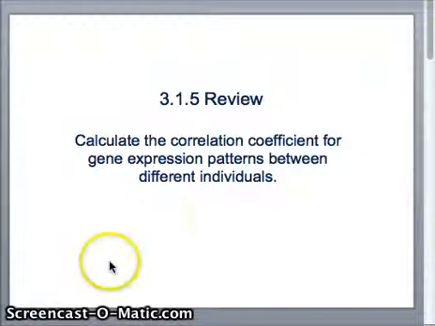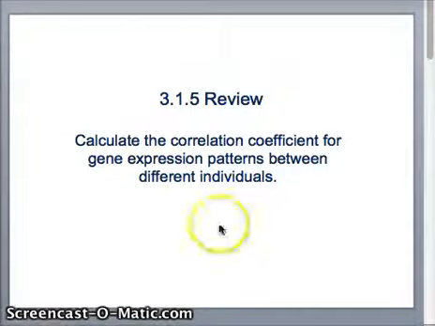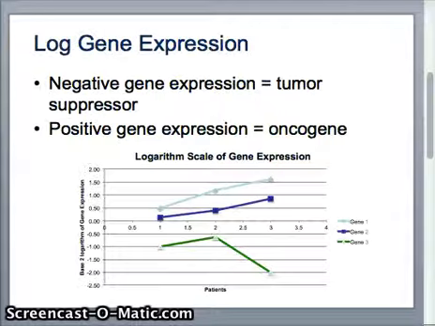Alright, 315 was a little bit confusing because you had to go through all that math to figure out the correlation coefficient. But the main thing I want you to get out of there is the correlation coefficient and to be able to interpret those graphs. So first, let's look at the graph.